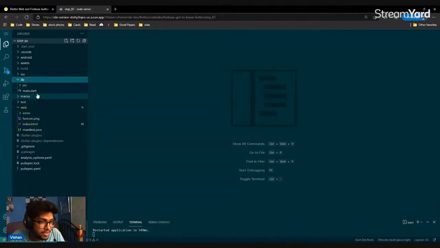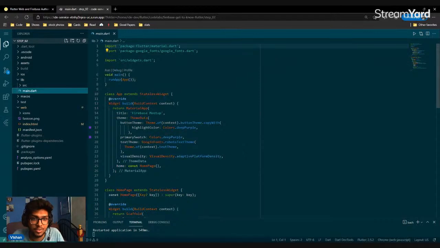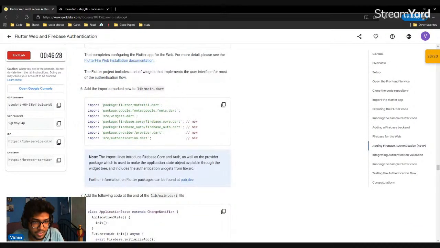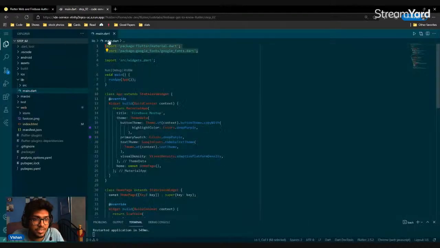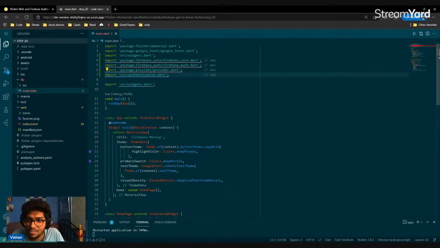Let's open up the main file, because now that we've added the dependencies, we still need to import that code into our Dart files to add the authentication flow. So these are the imports that they want. We're going to use Firebase core, and the main import that we need is the authentication one. So let's just copy that and replace it with these imports. You can see there's some red lines. The reason for that is because we need to add these dependencies specifically in our pubspec file.